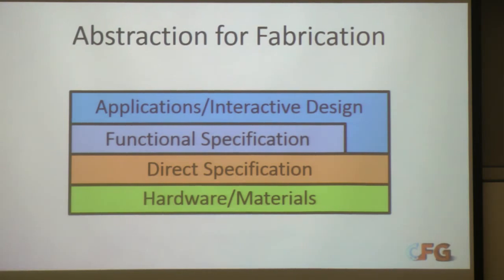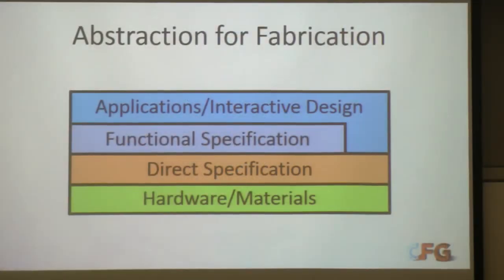For example, for certain parts of the objects, I know what kind of materials I would like to use, so I'm going to use direct specifications. For certain parts, I would like to use the material properties. I would like to optimize the shape. So I would like to have access to actually specify the properties of these structures more functionally.